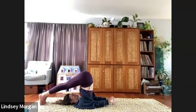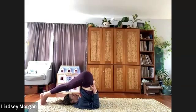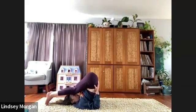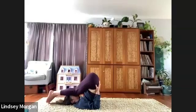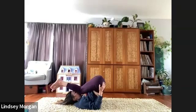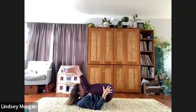Well done. We'll bring the hands back to the lower back. We're going to keep the chin tucked towards the chest to come out of this posture. I find that that's just a little more comfortable for me as I come out. Drawing the chin towards the chest, start to draw the knees in towards the chest. Want to round the spine as we tuck the chin in towards the knees, rounding ourselves up, and then slowly re-lengthen the spine. Let the head rest down onto the floor.